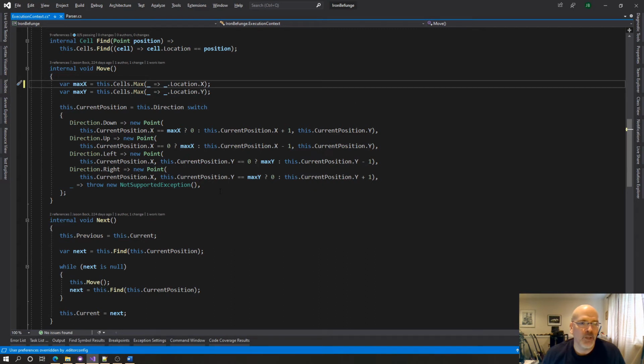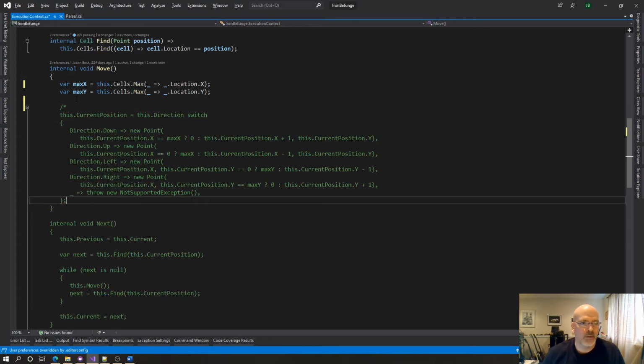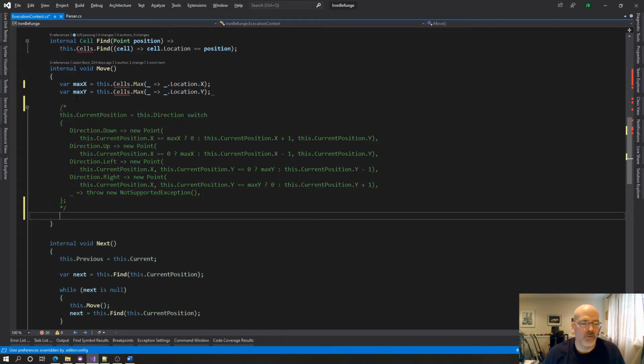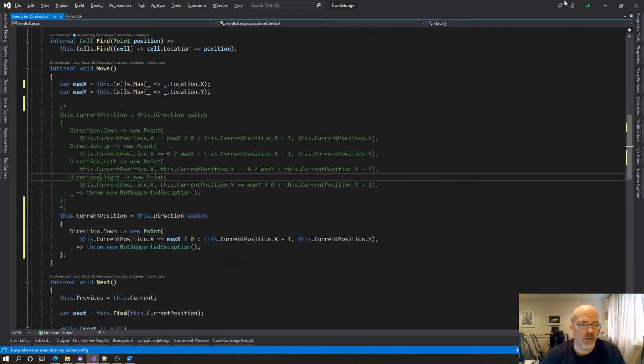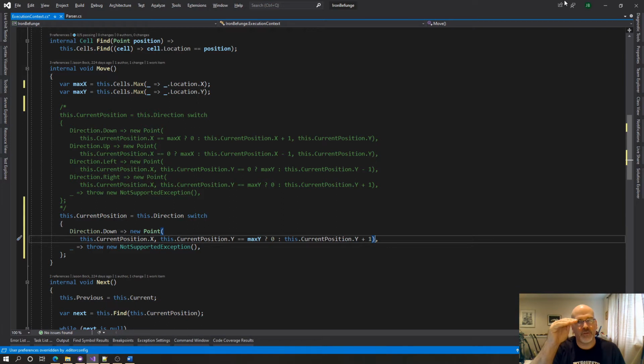So you could think of this as maybe, you know what I'm going to do? Let's copy this just to use as a reference for now, and then we'll get rid of it once we have it right. So down is actually like right. Okay. So let's just grab right here and see if that makes sense. You shouldn't change your x. What you're looking to see is if I'm at the max y, I wrap up to the top. Otherwise, where I'm at plus 1. Correct.